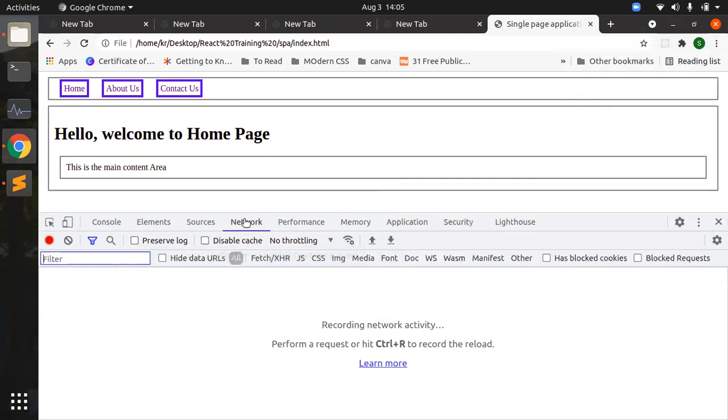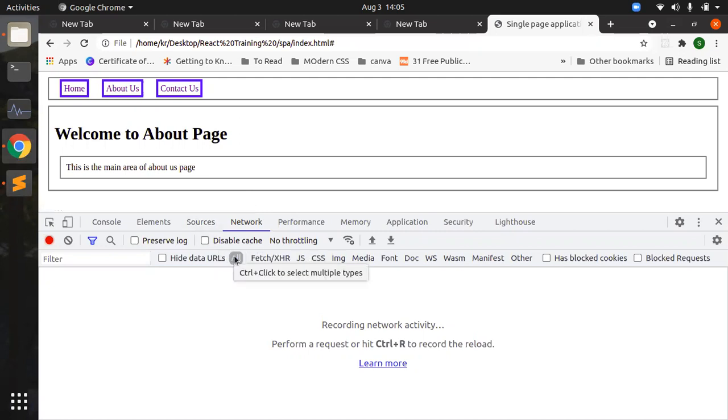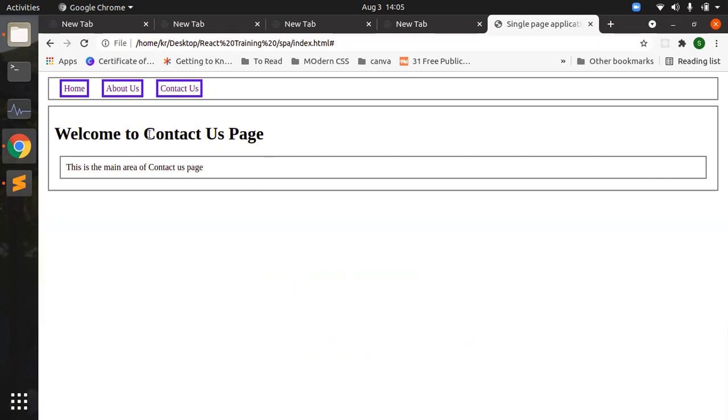Go to the network area to find out, is there a request going in when I am going from home to About Us to Contact Us. And to check that, I'm going to just click on About Us, and you see no request is going here. Contact us, no request, which means all the job is done by JavaScript.